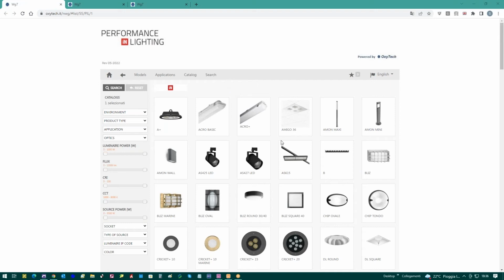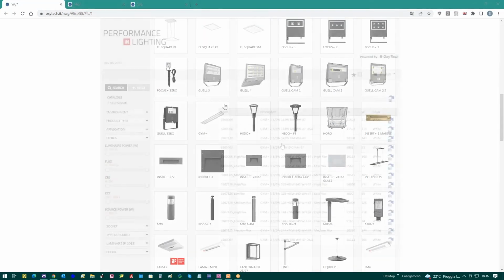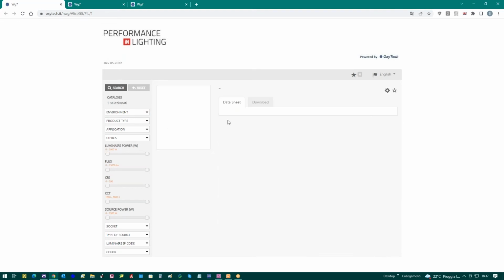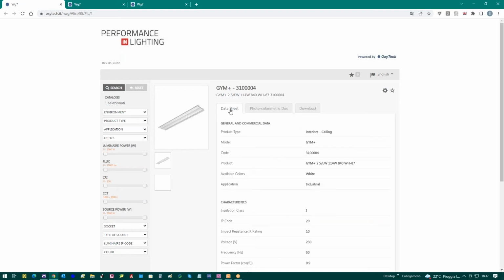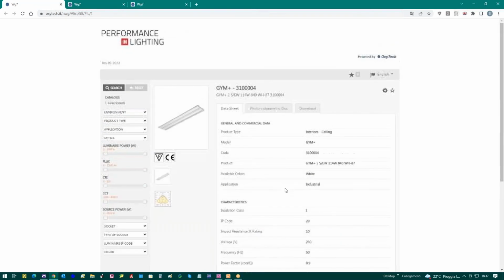So once you have selected the product of interest, the model of interest, you will come to the list of products for the selected model, through which you can select the one of interest. After that, you come to the product data sheet where all information provided by the manufacturers is available. But the main point and the main novelty about Wg7 are these 2 features.